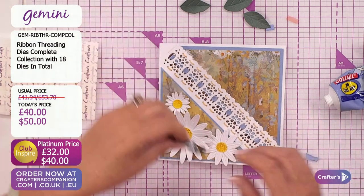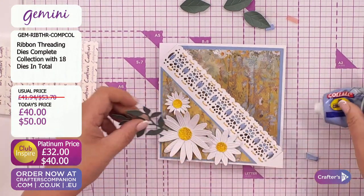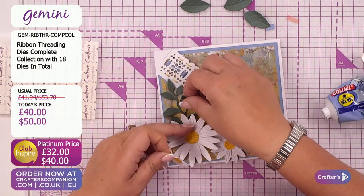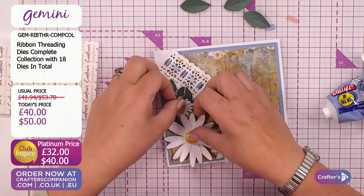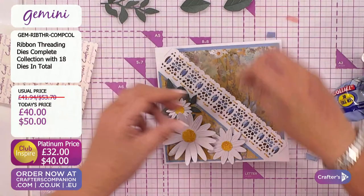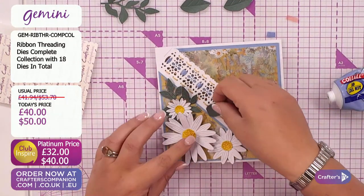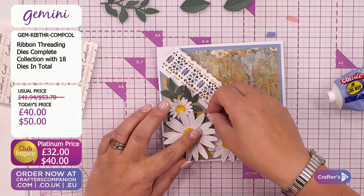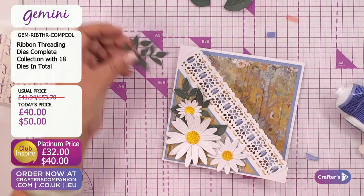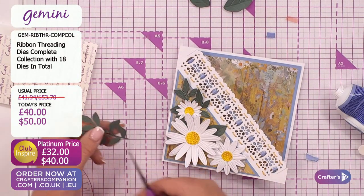I'm just putting a few flowers on here. Did you enjoy making those? Do you enjoy doing the flowers? I did, yeah. I could have made them for hours longer. I really enjoyed making them. It is really good. Very addictive. And you just keep thinking, oh yes, do a couple more. I've got quite a lot left over, which is good. At least I've got them for next time. But yeah, there you are. Not forgetting your foliage, most important.